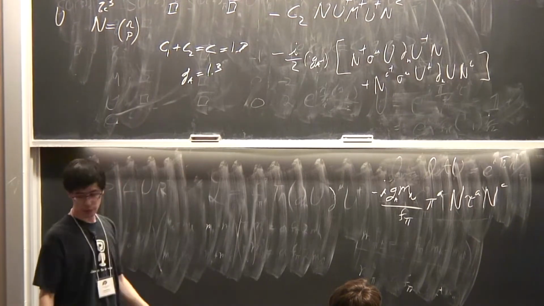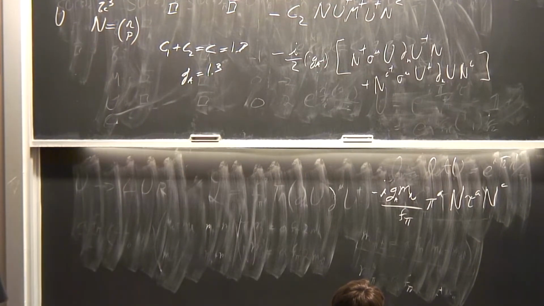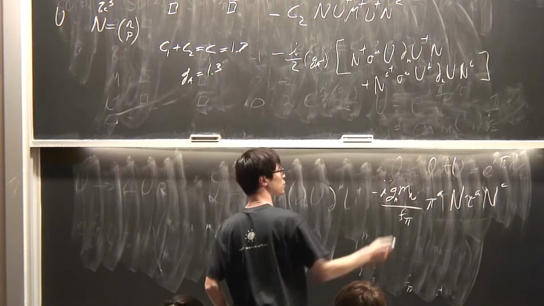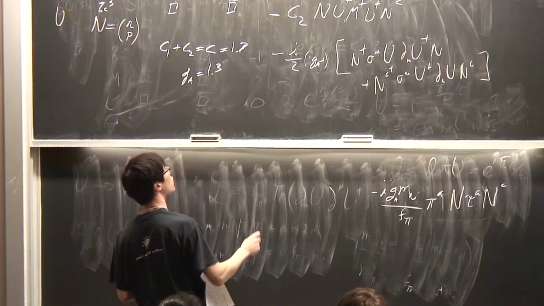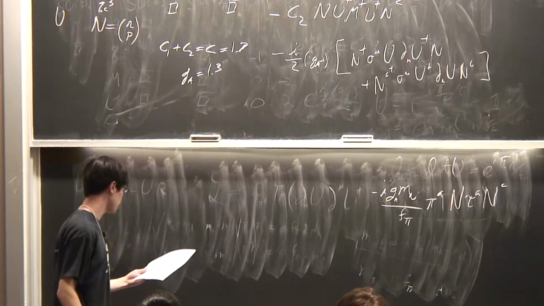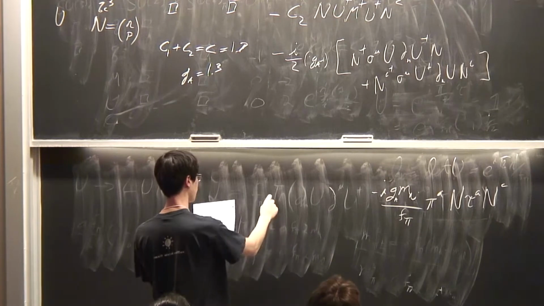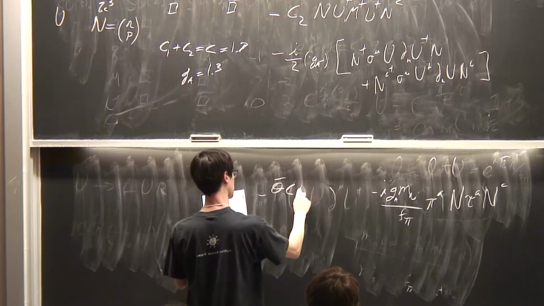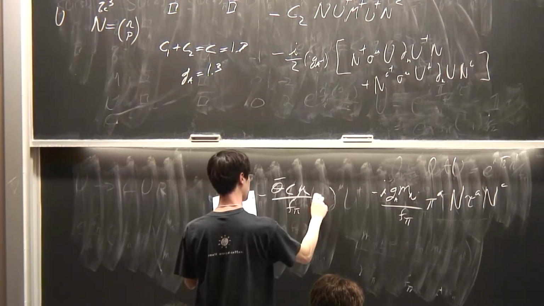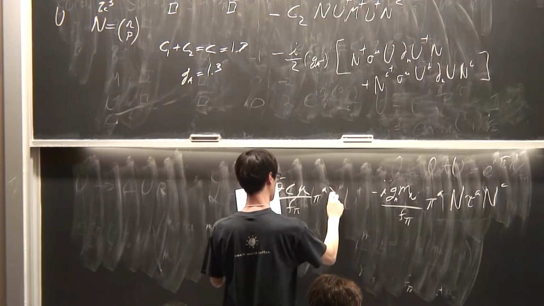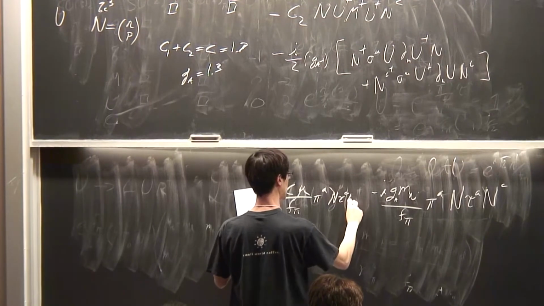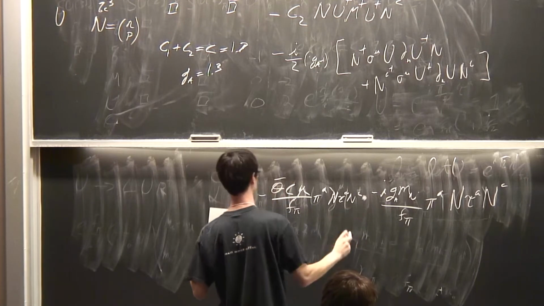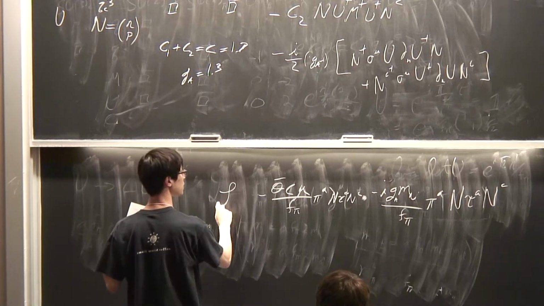And so now we have two interactions. This guy here, notice that this is a CP conserving interaction. And then you have C1 and C2, which are CP violating interactions, which are essentially theta bar times the reduced mass over F_pi, and conjugate, plus, well, I guess minus this. Okay, so your Lagrangian is this.